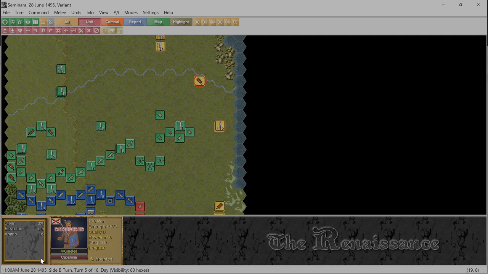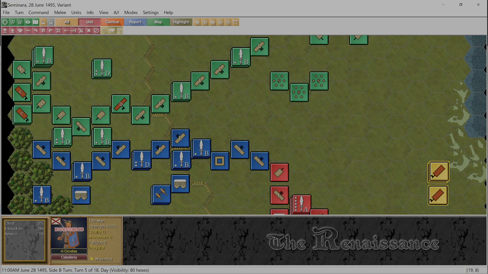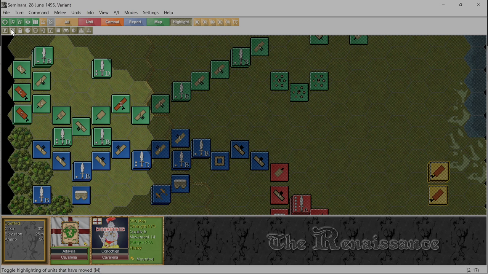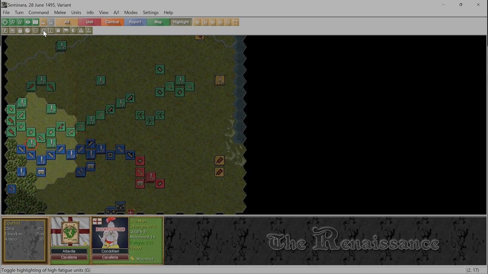Okay. Now we're on to the main event. So now the Swiss have shown up. We need to get a move on here if we're going to do anything. So first of all, fatigue 233. So still no adverse effects. Can I highlight fatigued units? High fatigue units. So there is none as of right now. Nobody's over 300. I assume that's when we'll start showing up on that.